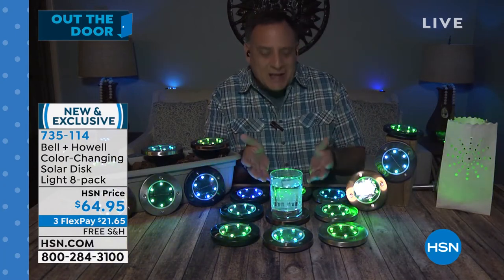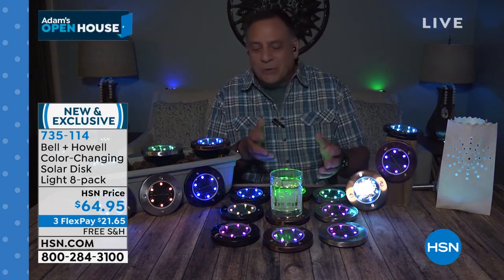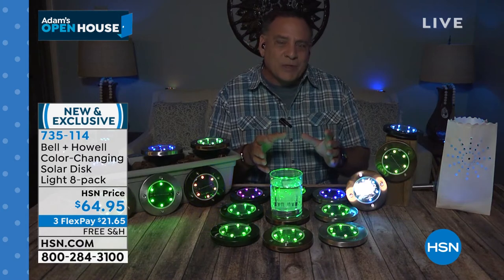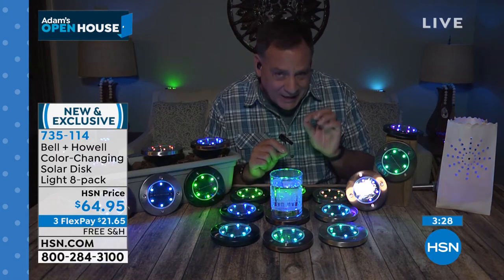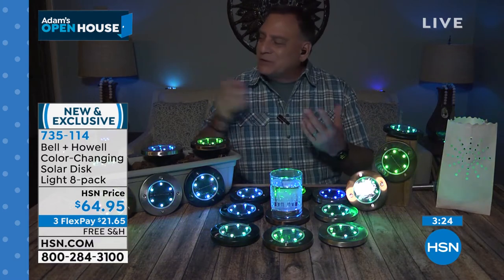You can see I've got one sitting here as a coaster, yeah. And I just love the way, especially when it's in this multi-changing mode, where it just starts to change colors. And you know that if you go to a fancy restaurant and you order that drink with the color-changing ice cubes, it tends to be very expensive. Here, you're getting that capability for the parties with your friends.